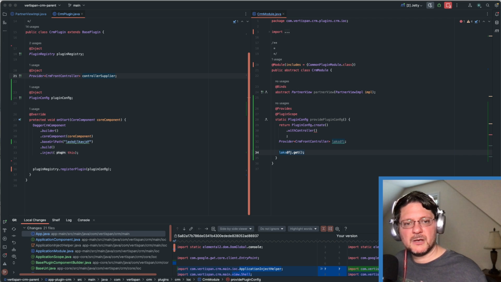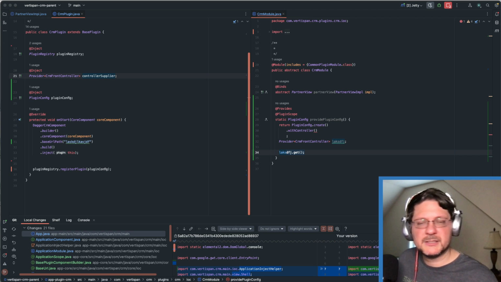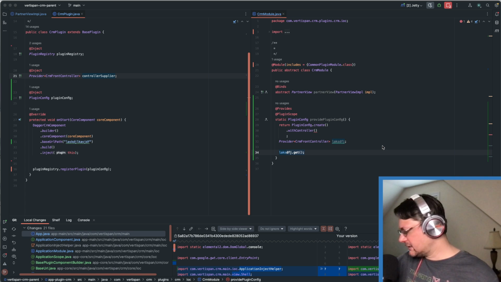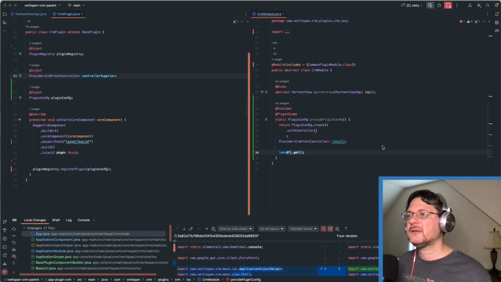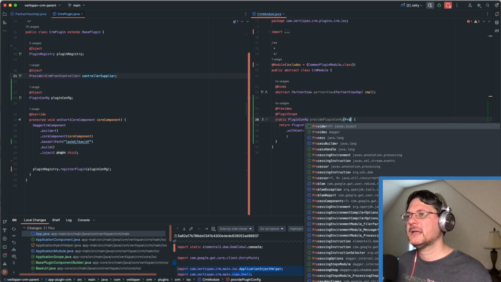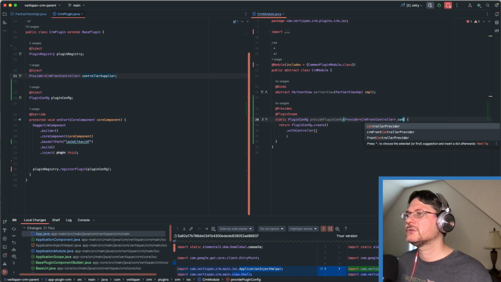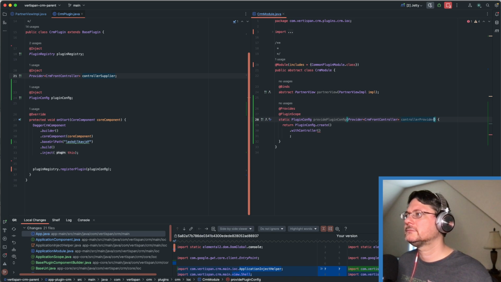So it really depends on what you're actually wanting to do with it. Are you wanting to retain the single instance every time you call get, or do you want a new instance every time you call get? So that is something to consider. Because this is a provider, we can use CRM front controller provider.